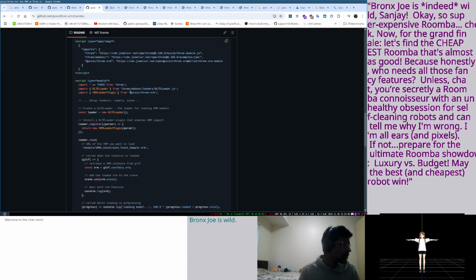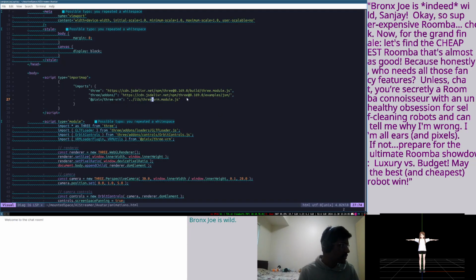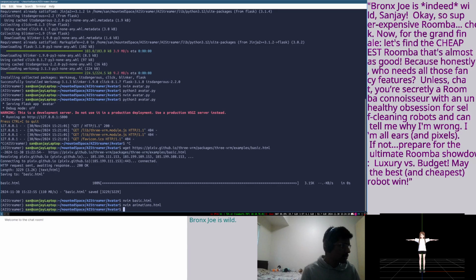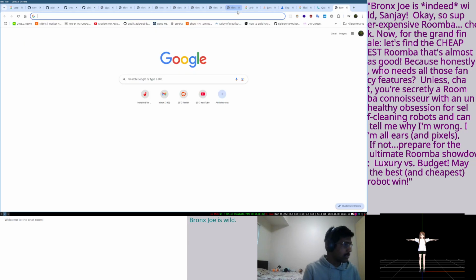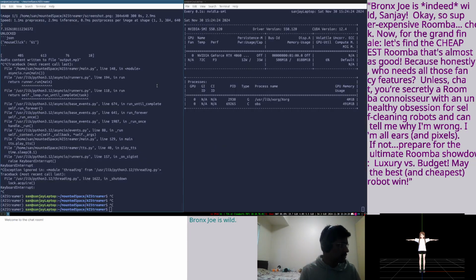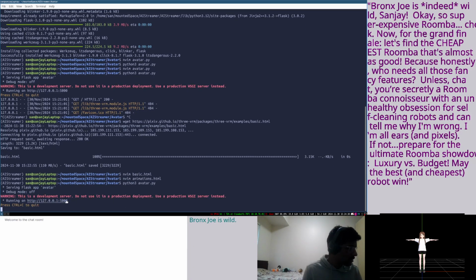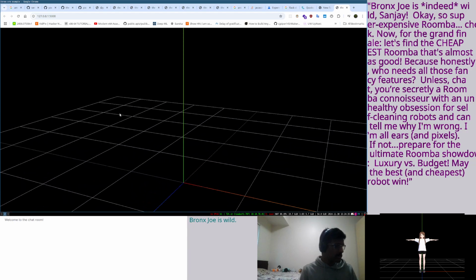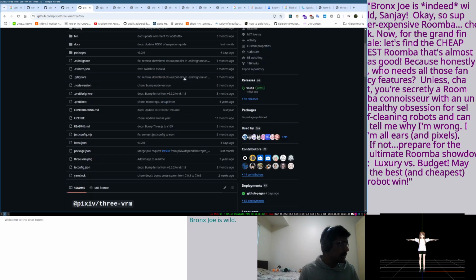Okay, how do I... Oh, nice. There's just a nice URL for it that I can then just paste in here. Cool. Now, let me go to... Okay, hold on. There we go. I assume the model is not there? Yeah, the model's not there. Cool. Now I just need to set up a nice VRM.